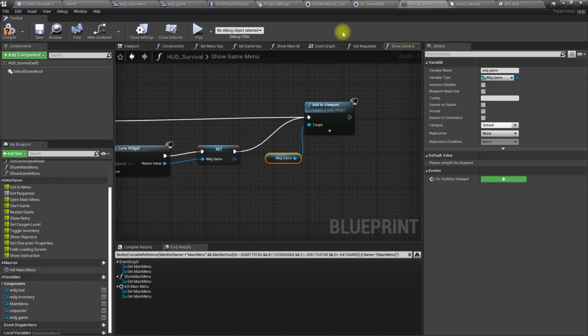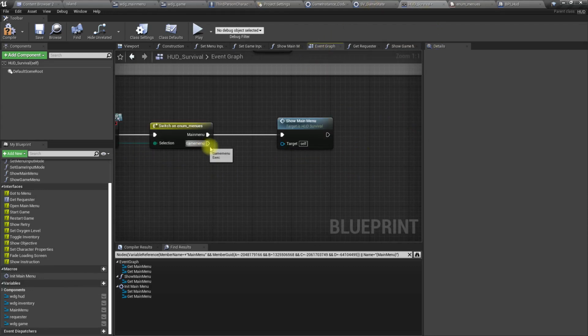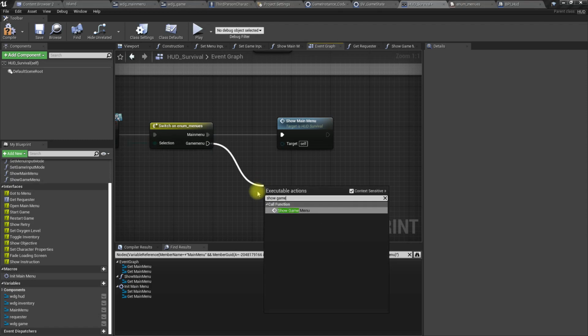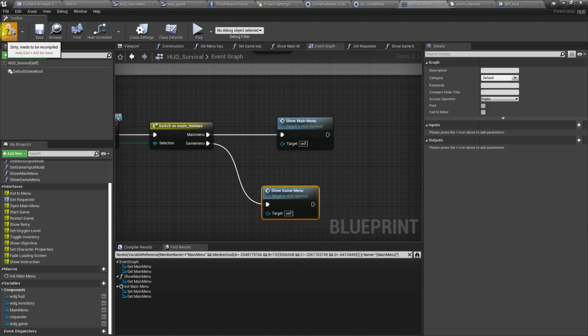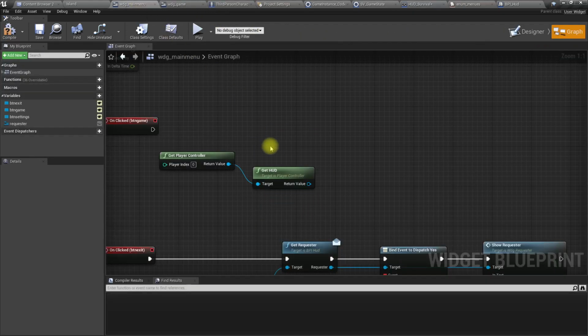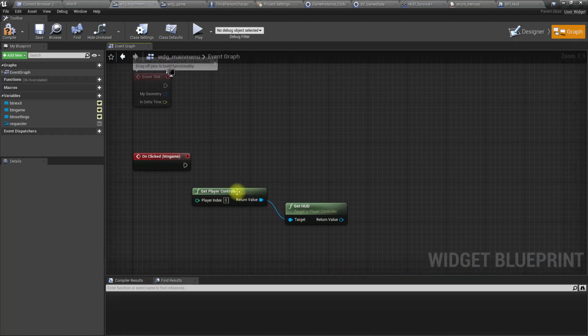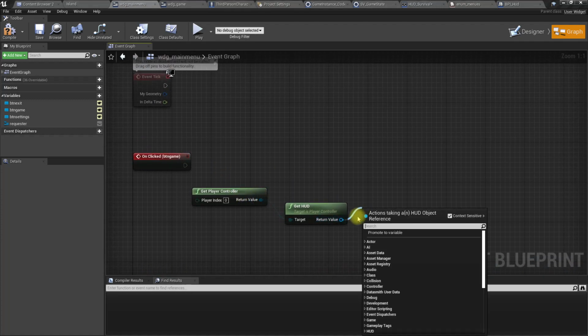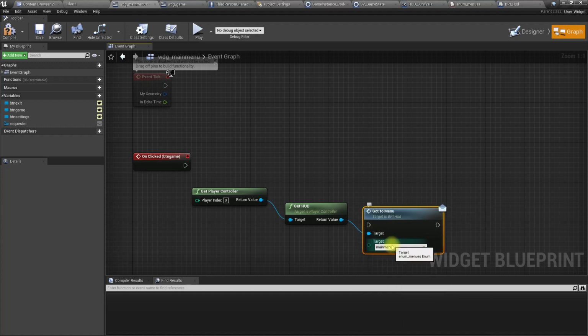Right. Show game menu. Okay. Now in the main menu, when I press the game button, I'll go to menu and I'll select game menu.